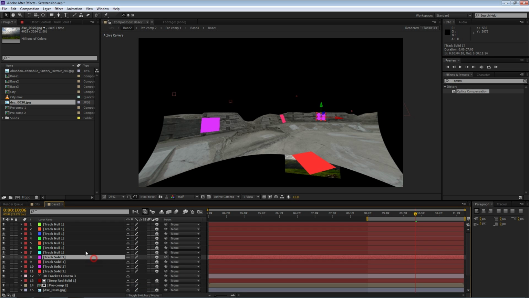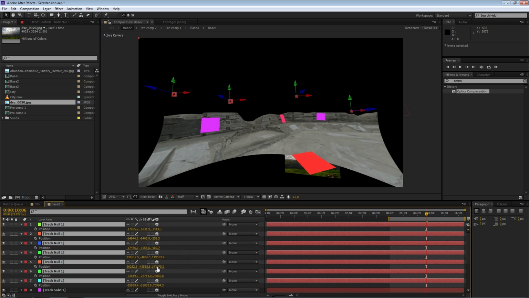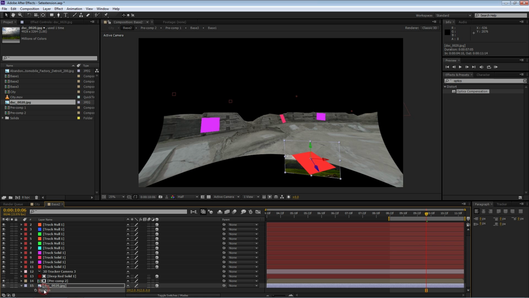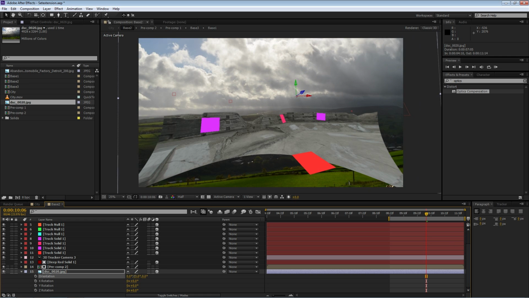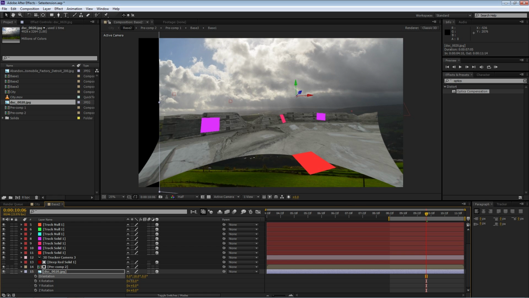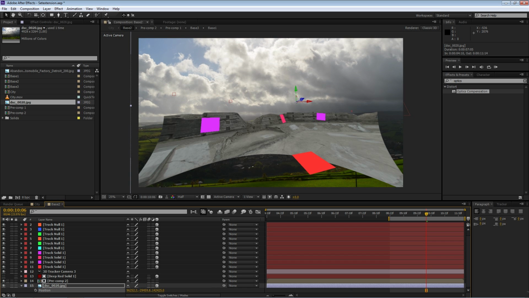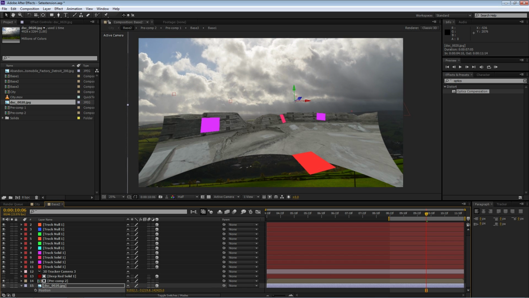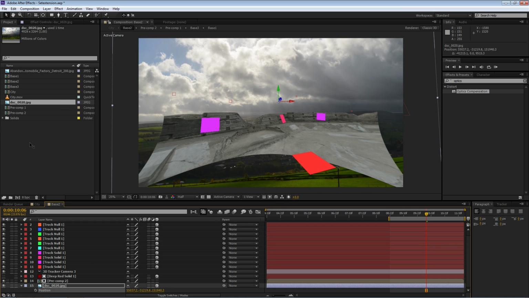Okay. All right, let's find the furthest one back. And that would go to this one here, 142,000. Wow, that's really far back there. So we'll use it and apply it to our sky. Just bring it up, scale, and we can rotate it. And reposition the height. There we go.